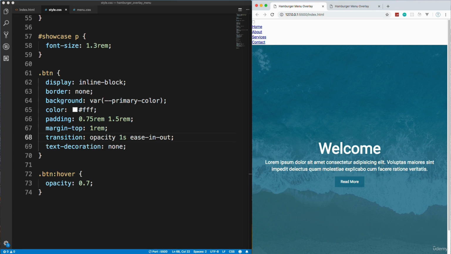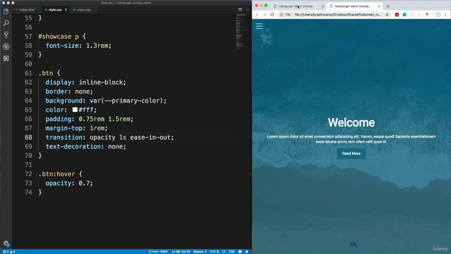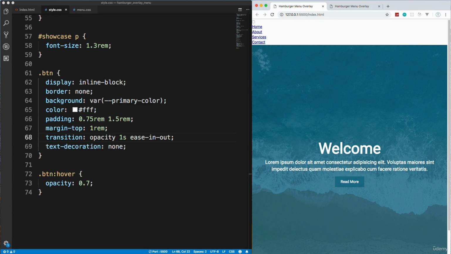Everything we do from now on is going to be for the menu, and there's a lot of CSS. Now, having something like this is really cool. It looks really cool, but it is a lot of work. There's a lot of CSS that goes into doing something like this. All right, so that's the reason I haven't created a hamburger menu on every project we've done, because it would just take up so much time, but I did want to include it in the course. So I'll see you in the next video.